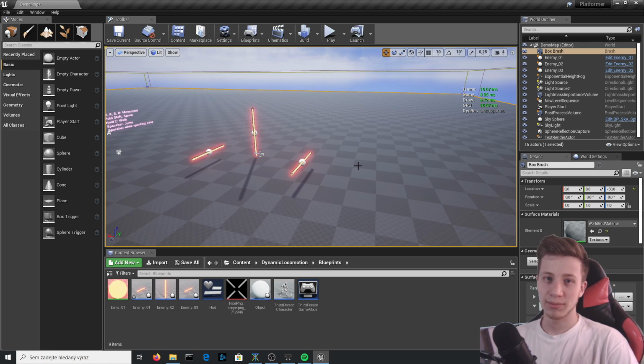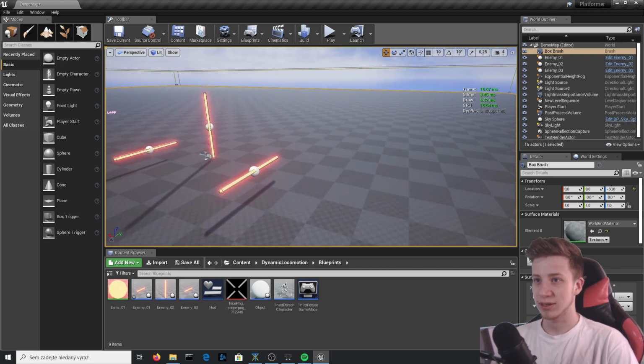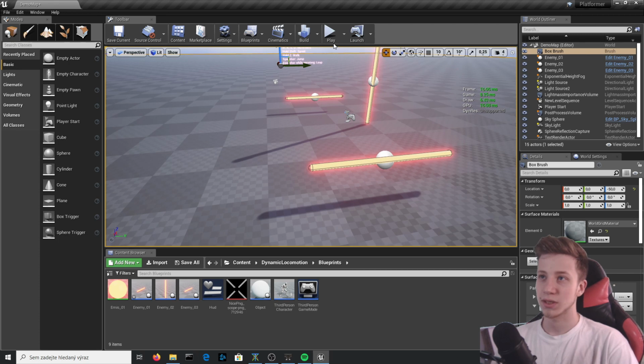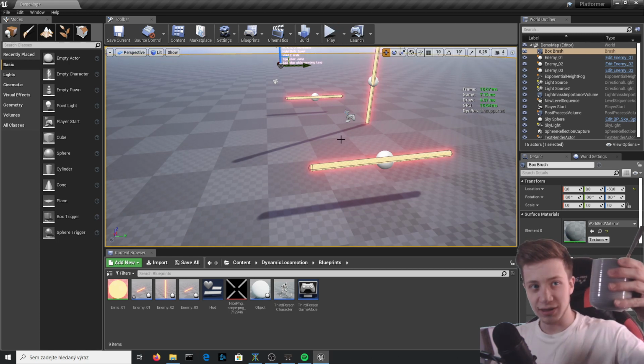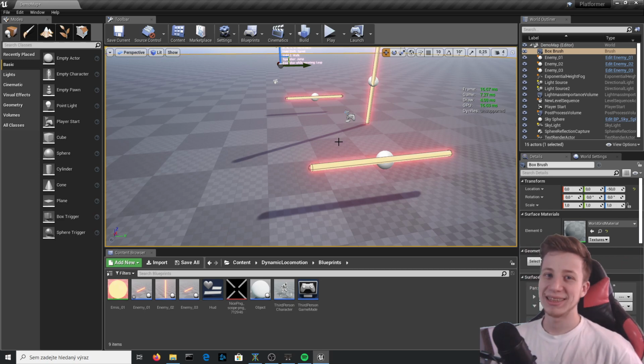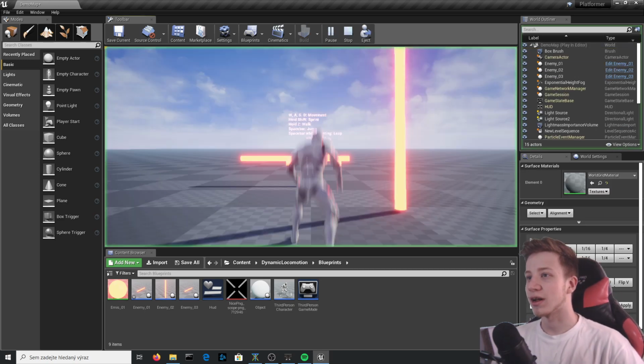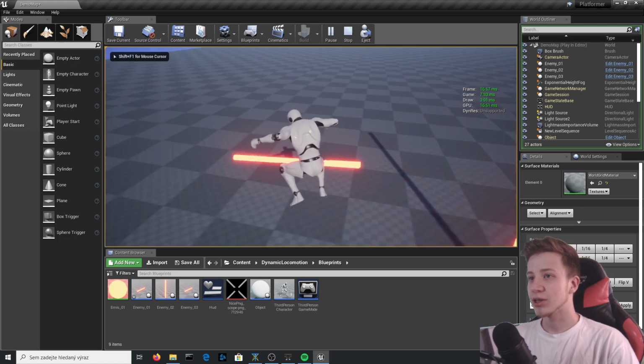Okay, I have been finally able to make our enemies or these weird objects work. For some really weird reason it didn't. By the way, I have another tea. This time it's a black tea with lemon and sugar. Yeah, I know, sugar. So let me show you what it does.